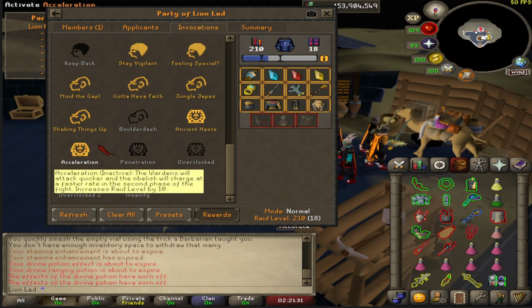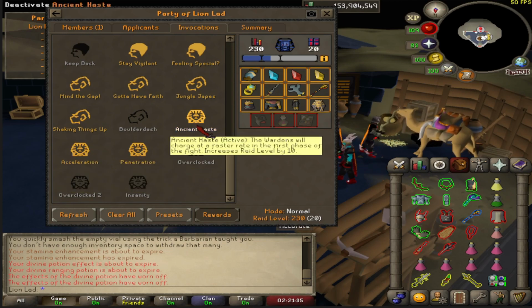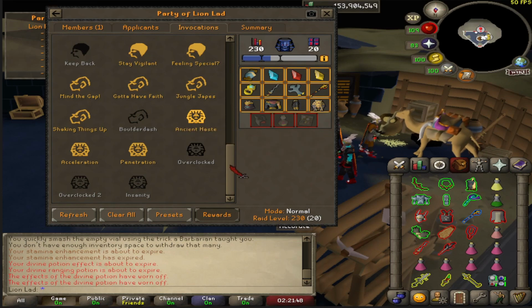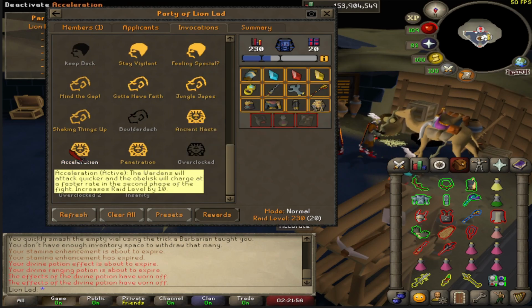Ancient Haste, I don't exactly know how much this does. But we've got Ancient Haste. The charge rate of the first phase is faster. Now, I don't exactly know which phase that is. But I think... No, wait, I do actually. That's just the phase where you have to tank. Pretty hard to explain. But yeah, we're going to take this list as well, and we're going to bring it to you when the video is there. And we can just talk about them as well.